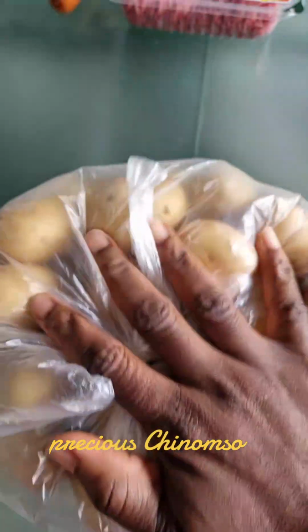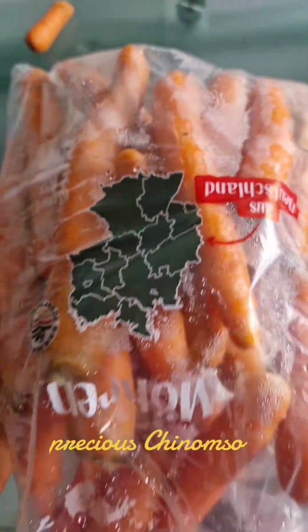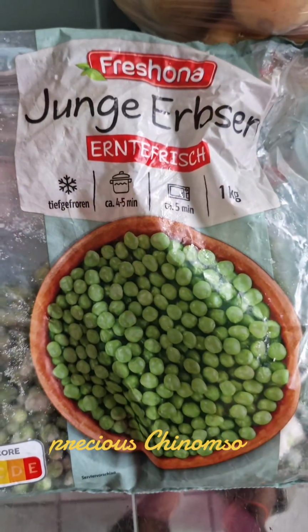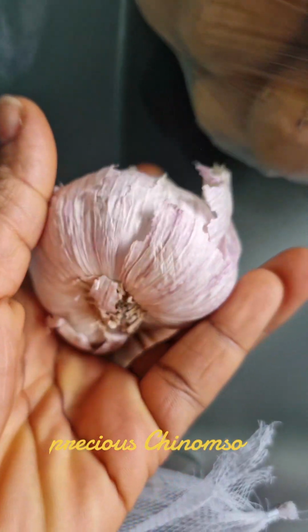Hey, so today I'll be making a really comfy and very delicious meal. Some of you might be guessing at this point, but I know what you're guessing, and that's totally wrong. I will tell you what I'm making. I'll be making shepherd's pie, okay?